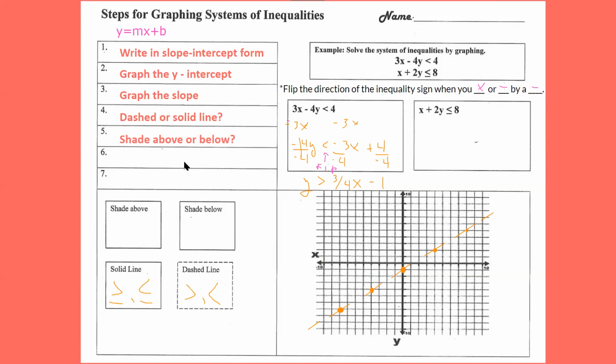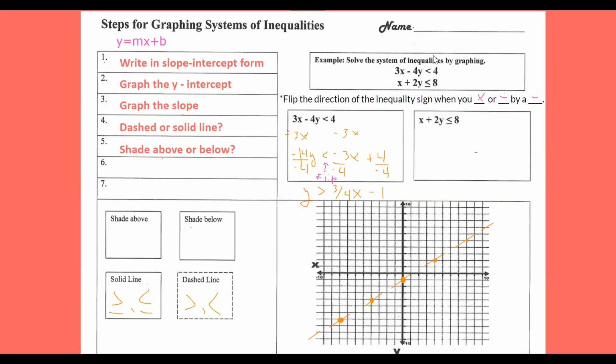We're either going to shade above or below our line. We shade because remember, these are not equations. In equations, you have a specific given value, like x equals 3. Inequalities are a set of solutions. So you're given something like x is greater than 3, which means that all those values above 3 are considered part of your solution set. So it's more than one value, which is why we shade. The shaded area represents all of our possible solutions.